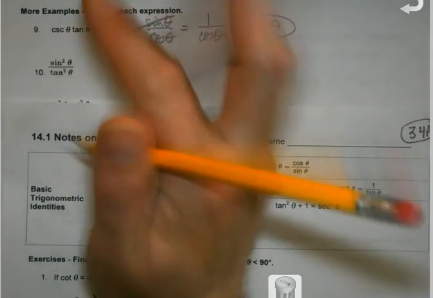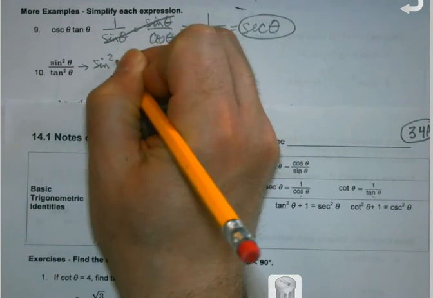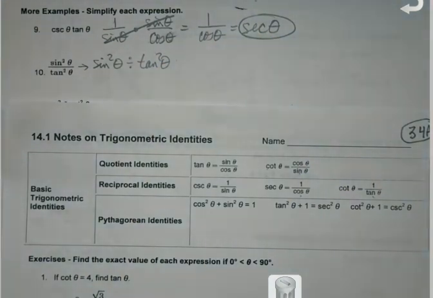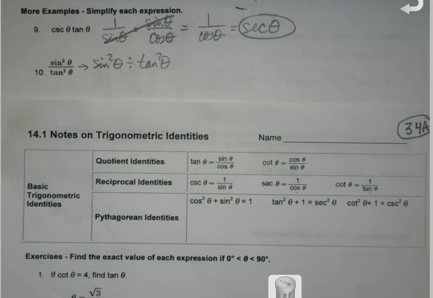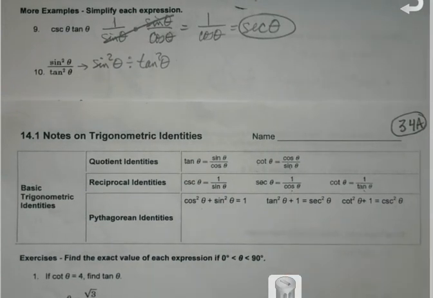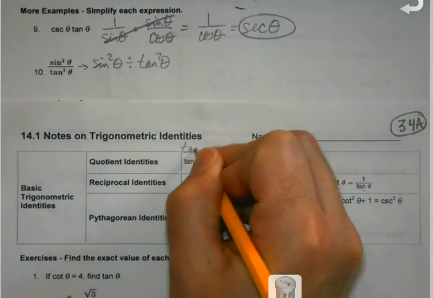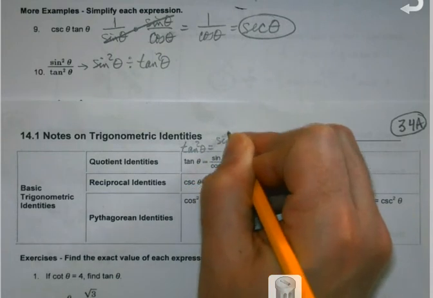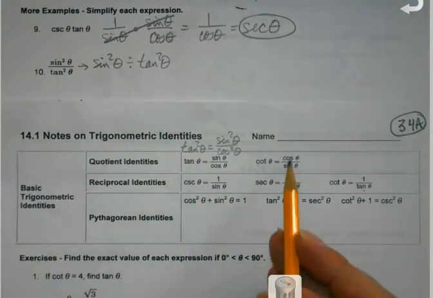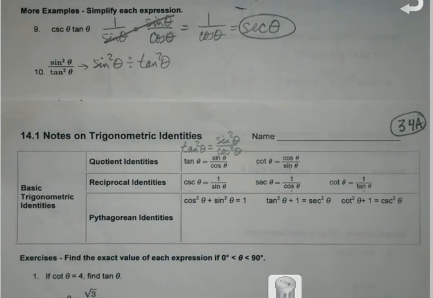Now this can get interesting too. I'm going to write this horizontally instead. Sine's good. What could I turn tangent into? Here's where the fun begins. You see tangent squared and you're like, secant squared minus one, but that's not sine or cosine. One thing I can do to a normal equation is square both sides of it. So another identity that I can create for myself is by taking any of these identities and squaring both sides.